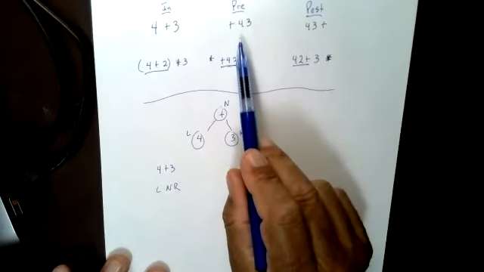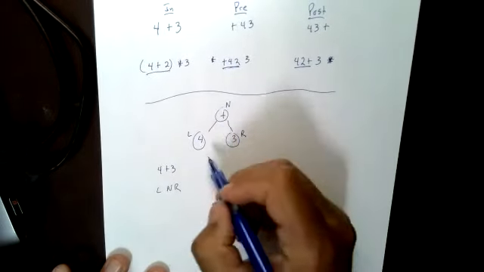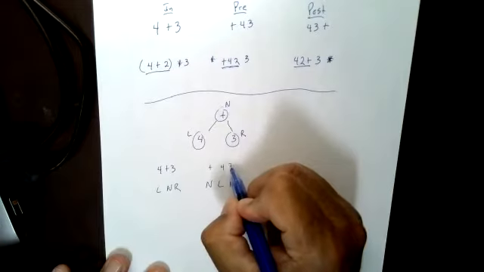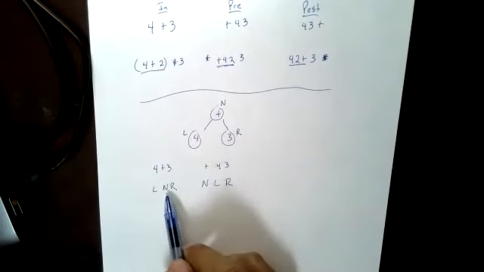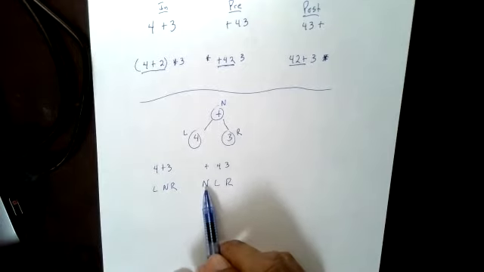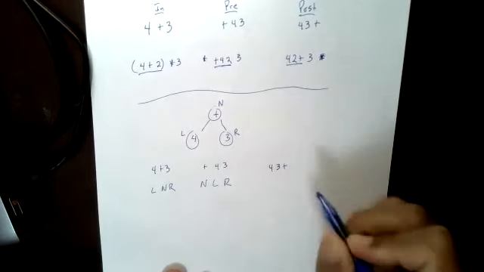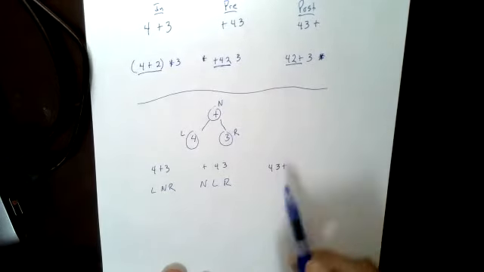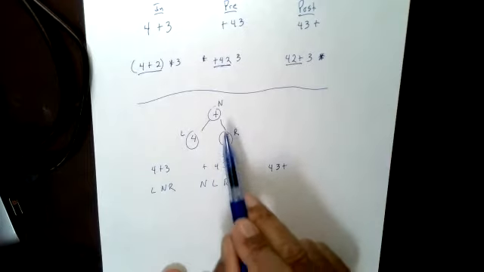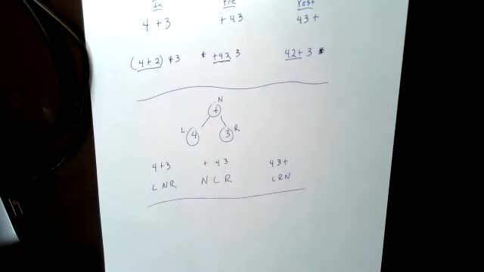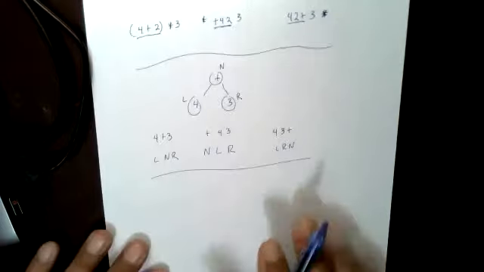When it's prefix, you notice the operator came first. So this time it's going to be node, left, right, or plus 4, 3. So the only thing that actually moved here is the node. The only thing that moved was the node, okay? And finally, for postfix, I'd be looking at 4, 3 plus. So if I look here, it's going to be left, right, and then node. So that's the way we take a look at it in CPS 162.